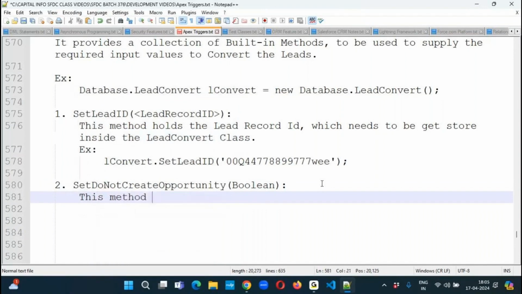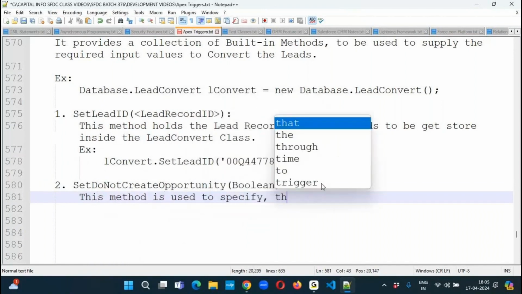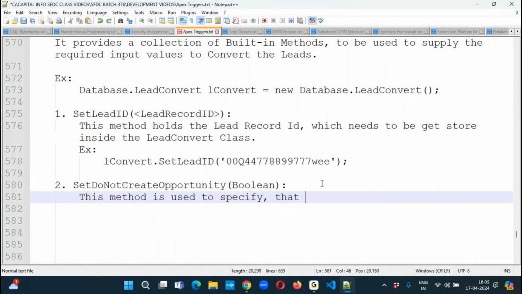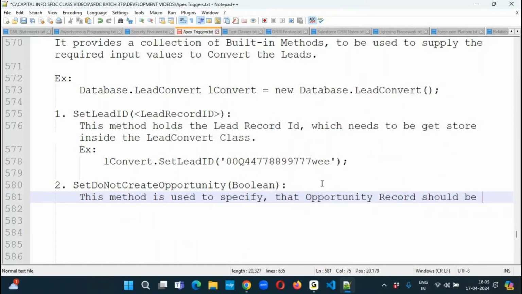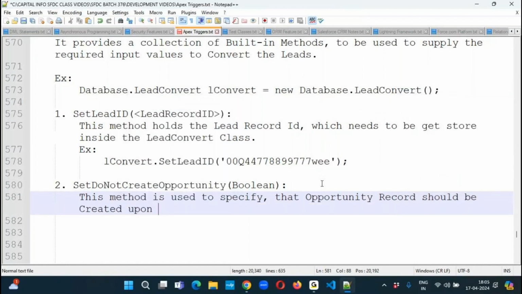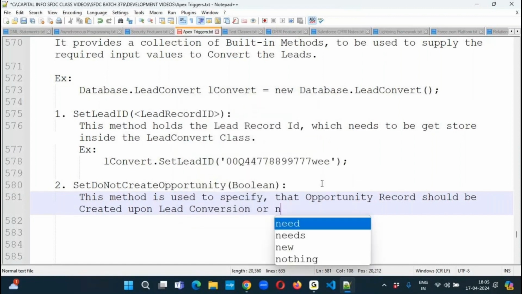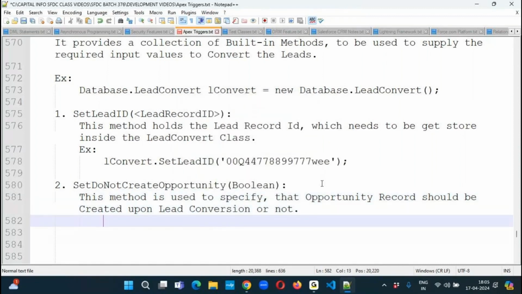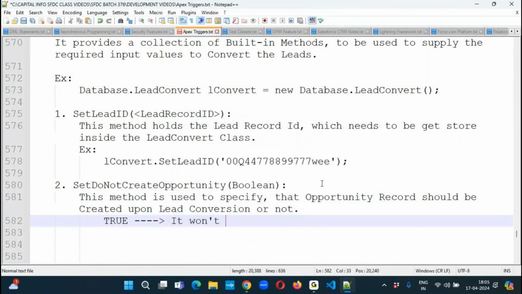Now, let's see. This method is used to specify whether the opportunity record should be created upon lead conversion or not. If I'm passing true, it won't create the opportunity record.